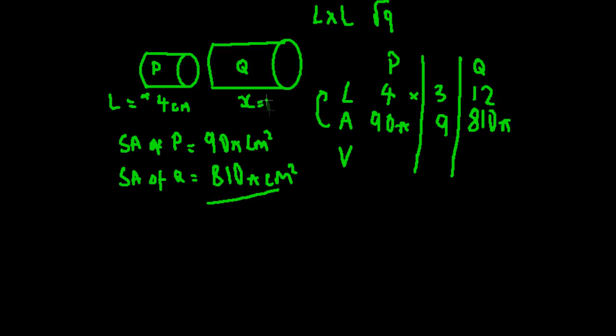If we multiply 4 by 3 we get 12, so that gives the length of cylinder Q as 12. If you didn't understand that, I'll just go over that again. They've given us 90π for P and 810π for Q, and because both shapes are mathematically similar, we can work out the multiplier to get to the Q surface area, and that's for the area. For the length we square root it because the length is to the power of 2 to get the 9. Therefore we square root of 9 which is 3, and we simply times 4 by 3 to get 12, which is the length of Q.